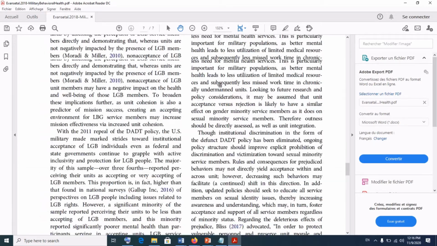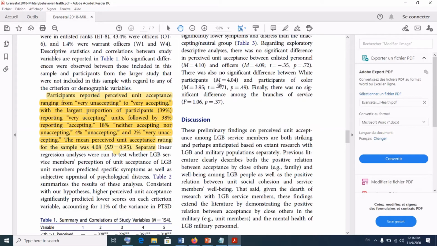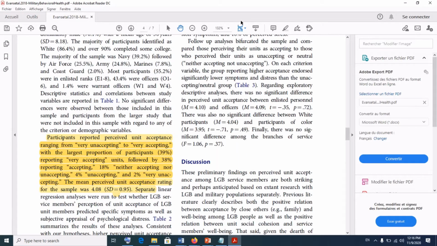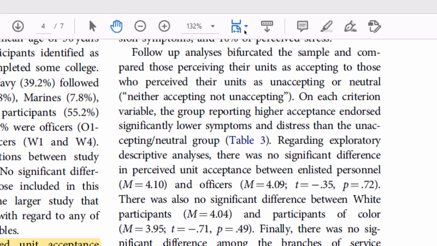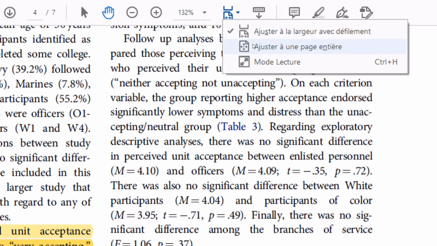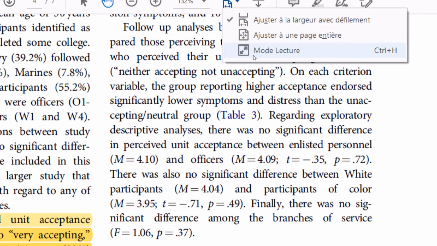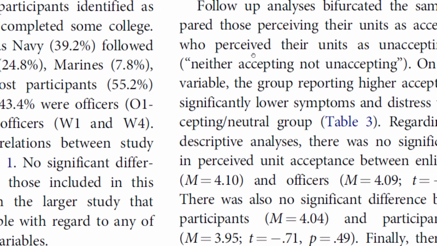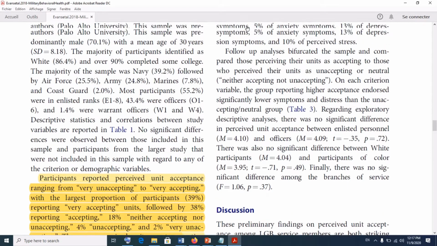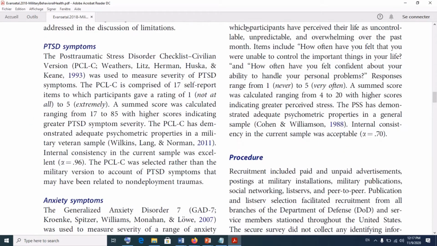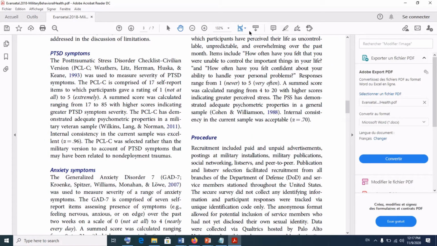Now we will look at how to do the digital signing. But before that, there is something that I forgot to show you. This button here, when we use it, we can actually change how the text is displayed, or let me say how the projection of the text, or our article in this case. For example, if I select this one, let me minimize and do it for you. If you want to go back to the habitual mode, you simply click on the escape key, and then it brings us back here.